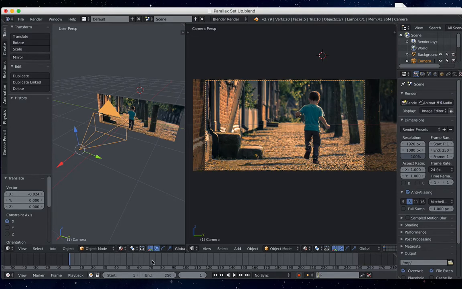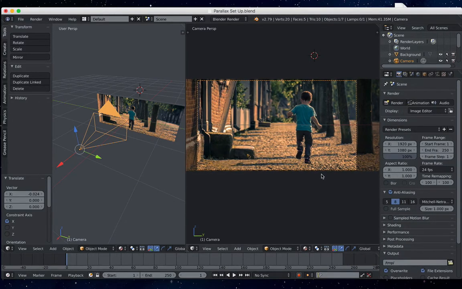The way Blender works right now is that it plays your animations at 24 frames per second. So if I want a 10-second long animation, I can change it from 250 to 240. So I'll type in 240 and press return, and now the end is 240. So now I have a perfect 10-second animation.